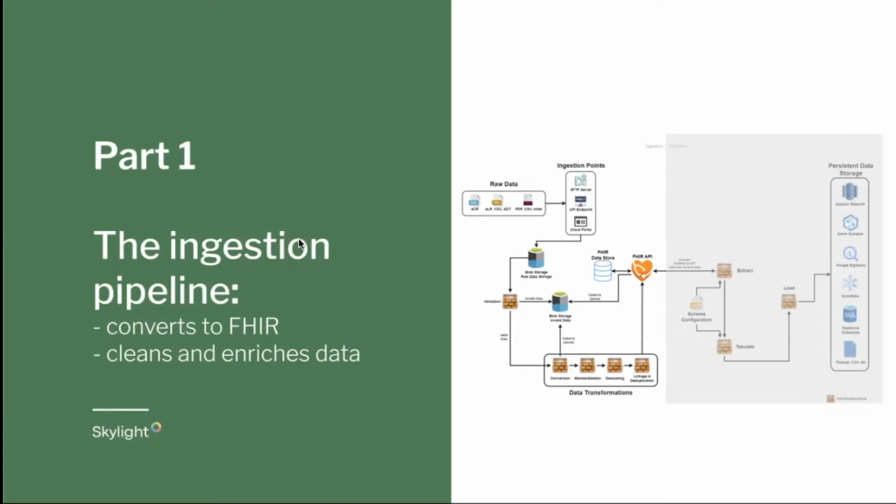And additionally, the ingestion process cleans and enriches data. So we're moving a lot of the data cleaning and manual manipulation that frequently has to be done now at the point of analysis far upstream, so that we can have a single source of truth with clean data that supports analytical use cases downstream.